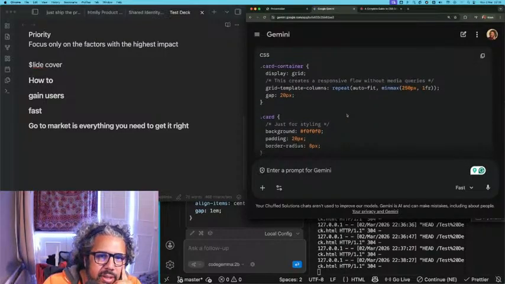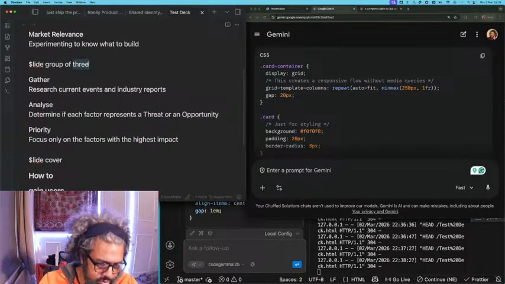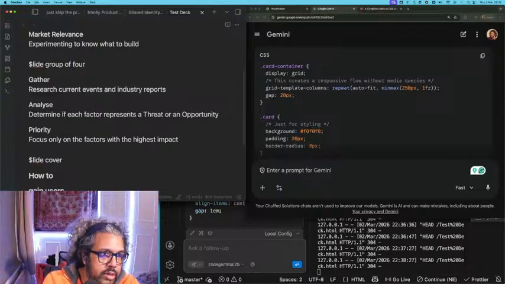So card container, display grid. Okay. So I'm going to nick the group of 3 and change that to 4.